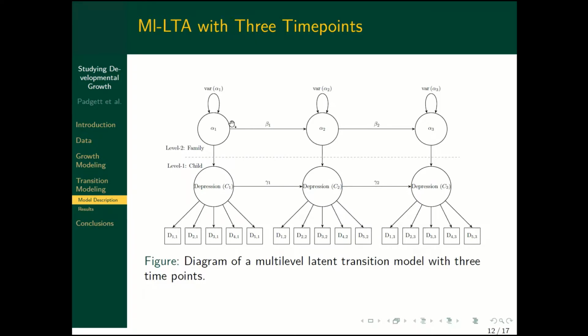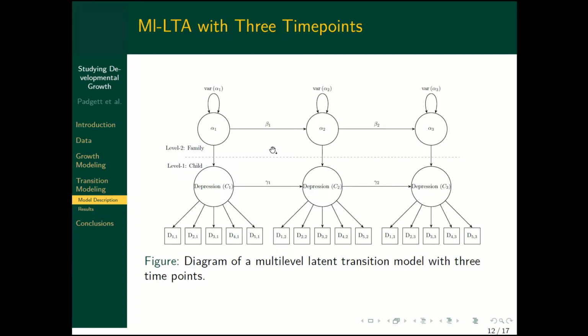And so we get this really interesting interaction between how the family propensity to being in a class influences individual propensity for being in a class, and how that changes over time. So we can really get a measure of how family influence at time 1 influences child propensity at time 2. And we can do that from 2 to 3, 2 to 2, and 3 to 3 as well.